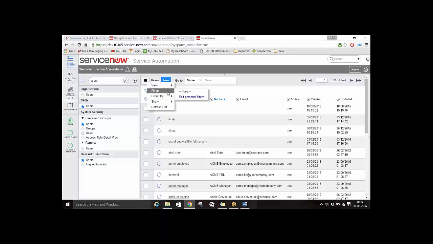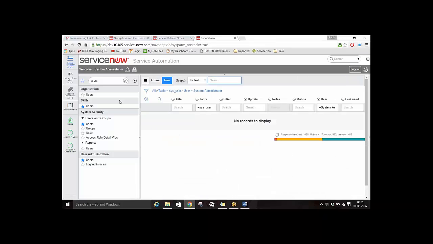So I'll create a personal filter so that I don't have to go each and every time and filter out the users from India. Over here we can create personalized filters depending upon our preferences, the filter that I use frequently, so that I don't have to recreate it again and again. Whatever filters we create will be visible over here, and we can go to the filters directly.